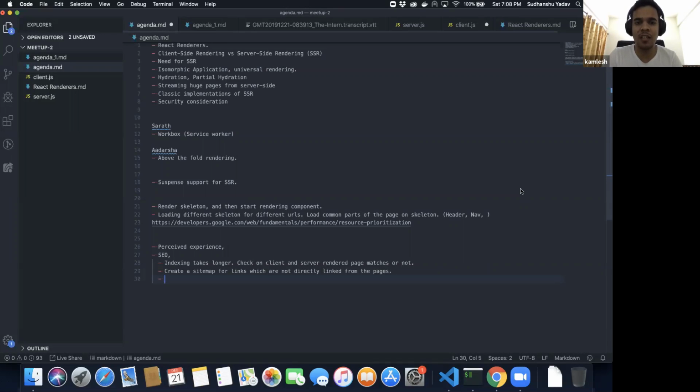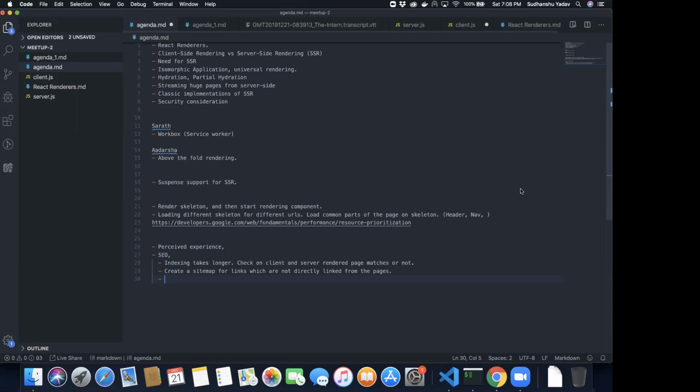The thing is, as Sudhanshu was mentioning, it takes time for a page to be crawled if it's just a JavaScript-based page. So I don't know how your marketing team or your sales team would agree to this. If they agree, I would completely remove SSR. No, I actually wanted to know if someone found any difference between creating a React app and a Next.js app with respect to SEO.